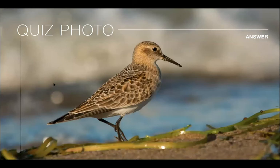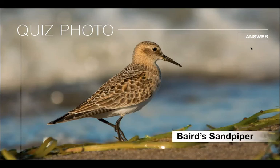All right, how about this one? That's the Semi. So on this guy, you got to look at black legs. So that probably rules out Least Sandpiper. It doesn't look like there's any mud on them, right? But it has a lot of those same warm, buffy tones here. Well, what's noticeable about this? There's two things on this one I want you to think about. It's a thin, long bill, big head, and long wings. Long wings on this one. And then you look at that warm, buffy color back there. What do you think on this one? A Baird's? Nice. That's correct. Baird's Sandpiper.